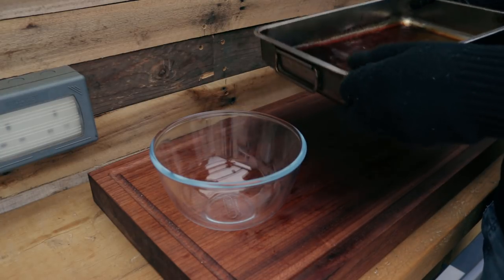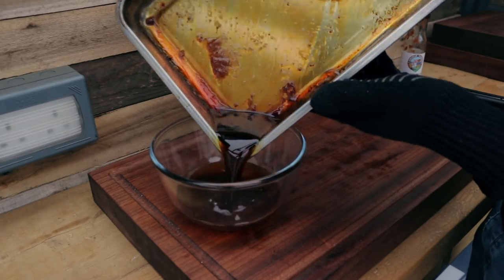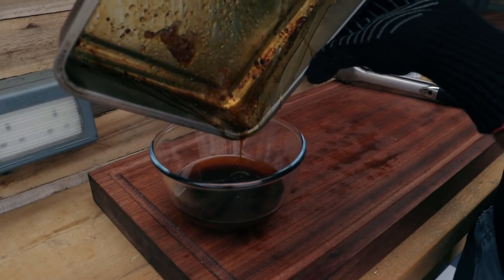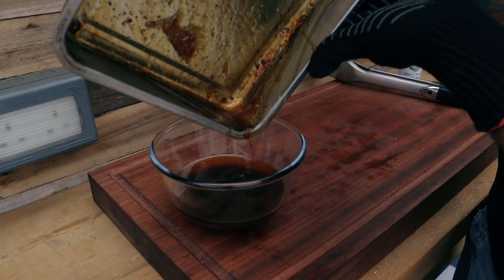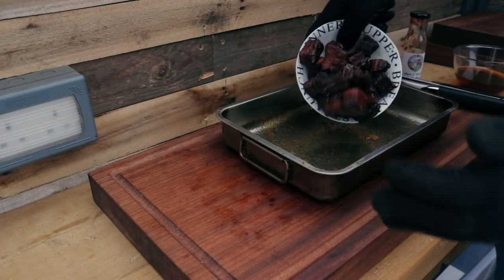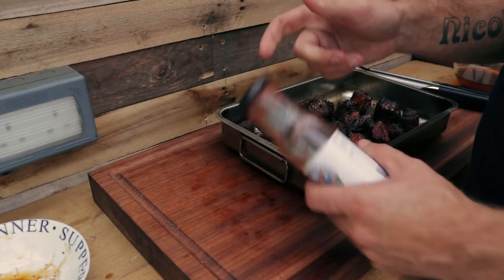So we'll stick on a pair of gloves because it's still hot. Pour it right into a bowl to get rid of it. The smell is amazing. So once that excess liquid's gone, you can add these back into the same tray. The last stage then is to add some sauce.